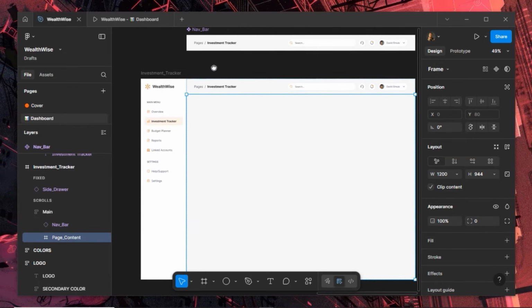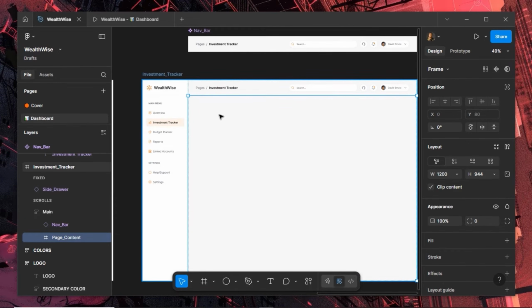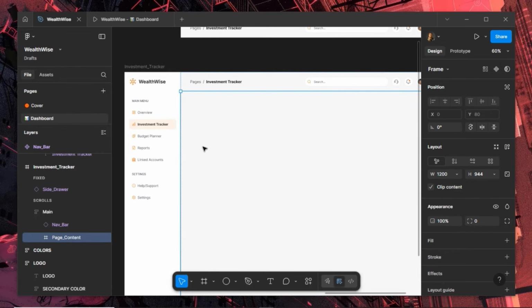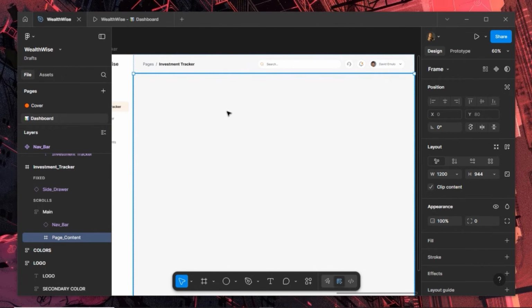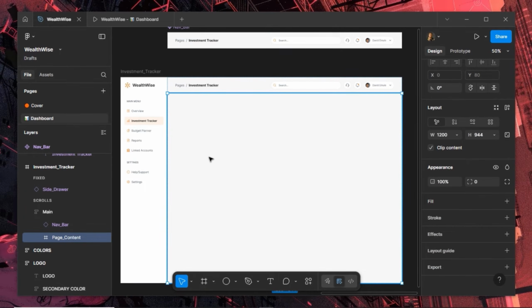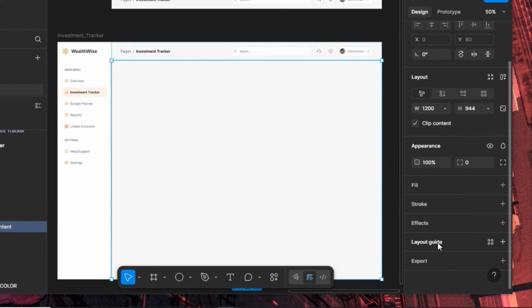To work on the page content, remember in the last video, someone asked, I think I got a couple of comments, like probably 1 or 2 comments about me using grids for my page container. So for this video, I'm going to show you how to use grid. But the main area where I normally use grid is for the page content. So for the page content, we are going to use layout grid here.